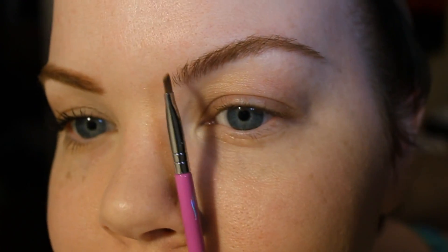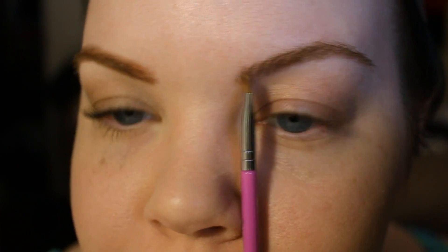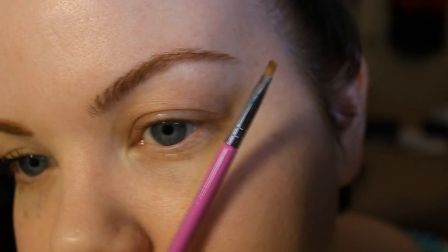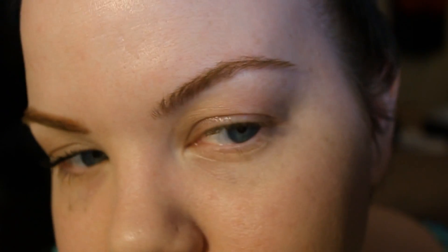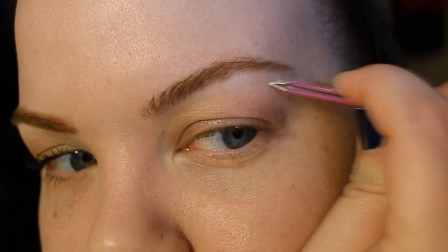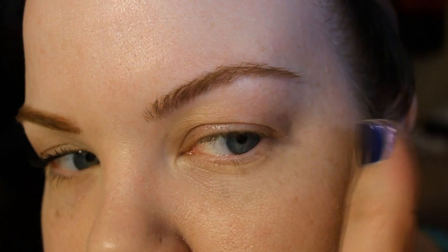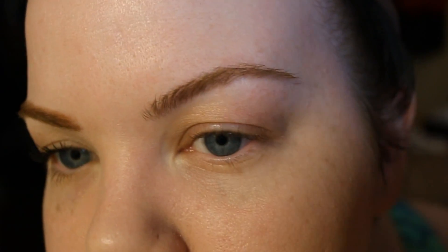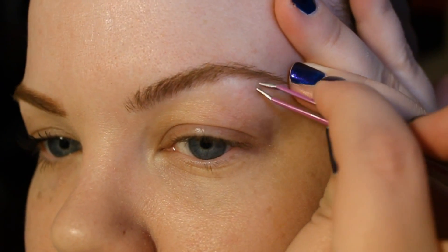Then I make sure that they are within the parameters that they're meant to be. Of course, you can fashion your brows any way you like, but the general guideline is that you want them to start a little bit further in than your actual tear duct. You want to line them up so that they end at the outer corner of your eye — if you drag a pencil from the outer corner of your nose to the outer corner of your eye, that is where you want your eyebrows to end. Some are a little shorter, some are a little longer; it's really up to you.